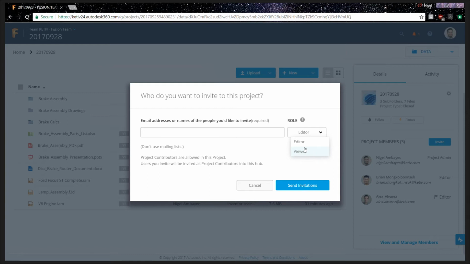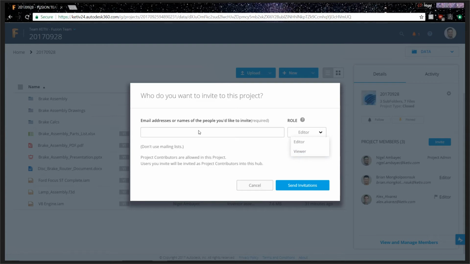Say, for example, you're going to go ahead and upload some drawings here for your job. People on the shop floor need to visualize them. They just need that as a consumer. They need to use it as reference to be able to build these particular assemblies. In that case, you would give them viewing ability. They have the ability to look at all of these files. They don't have the ability to upload new versions of those files and things like that, or upload new files into the project itself. So it's pretty much just a consumer of the file.